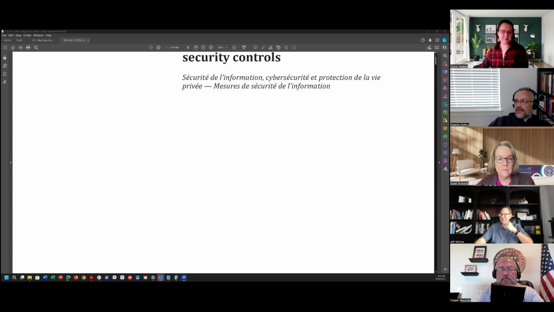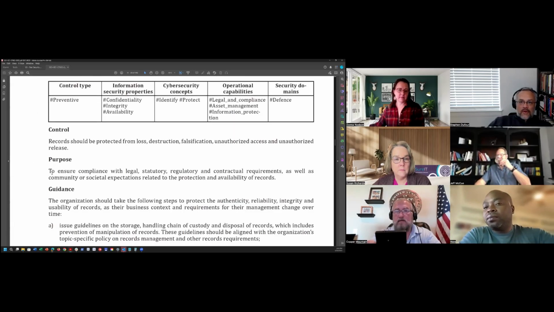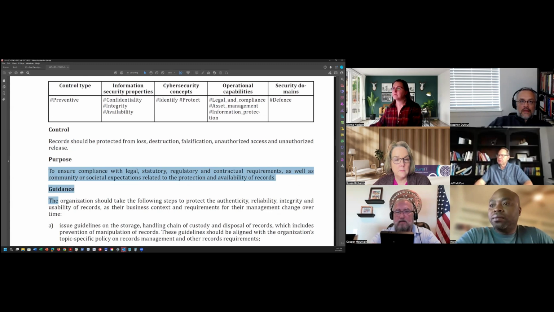So if we go over to my copy of ISO 27002 and we go to any of these, we have a purpose, which in some cases is the objective, right? So we have the control, we are going to do this thing, and here's the reason why we're doing it. That way I can say for any type of control, this control is a physical control. It has this objective, and we tested it on this date.